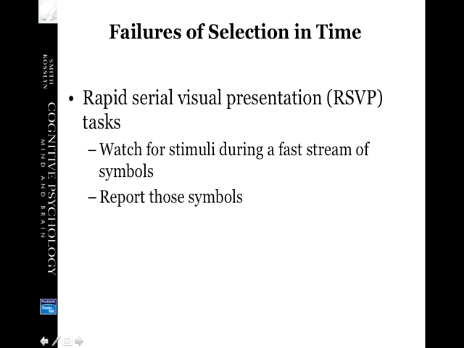Okay, so let me show you what this looks like a little better. It's called a rapid serial visual presentation task. So an RSVP, isn't that cute? And what happens is they put a bunch of stimuli at you kind of quickly, so this is the time part, and you are asked to look for specific stimuli within that and report those symbols. So it differs in every experiment. Sometimes it's letters, sometimes it's numbers, sometimes you get symbols, and you're looking for the word. So symbol, symbol, word. Okay, balloon is my first word. Symbol, symbol. Cheese is my second word. Okay. But it comes at you very, very quickly. So in some of the newer experiments, we're talking 50 milliseconds, which is a 1/12 of a second.